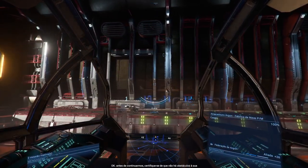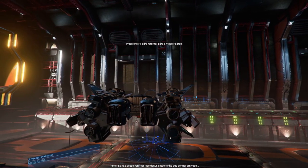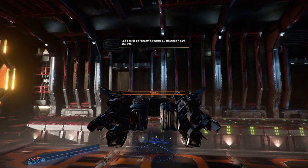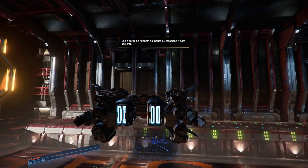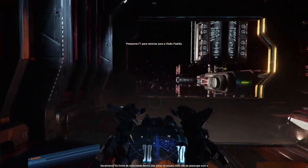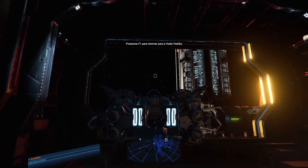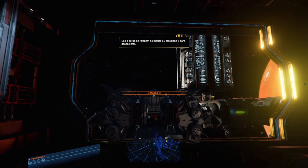Okay, before we continue, make sure there's no obstacle right in front of you. I can't check from here, so I have to trust you on this one. When you clear, gently accelerate forwards. There's a speed limit inside docking areas, but you don't have to worry about exceeding it. The ship's computer will limit the speed for you. You can also fly backwards. Try this now.